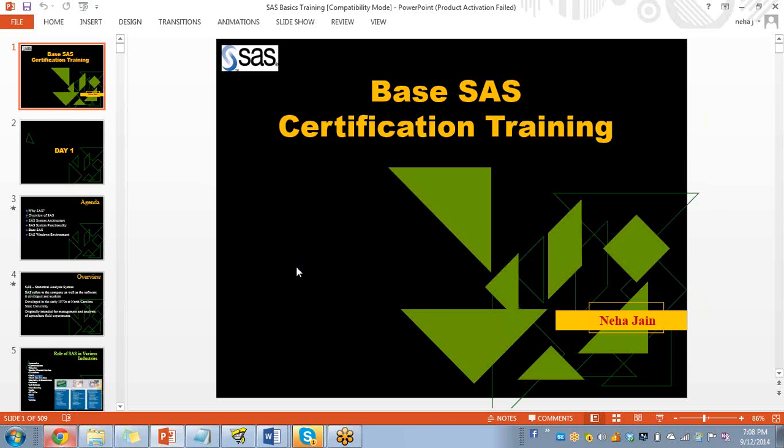Yeah, this is the exam procedure. If you want to go for the exam, you can. If you are giving the base exam, it's more than sufficient. Advanced is not required when you are joining any company. After that, if the company requires it, they will provide you the training and sponsor everything. But for the initial condition, base SAS is required.